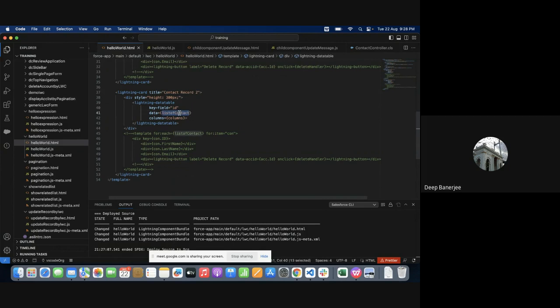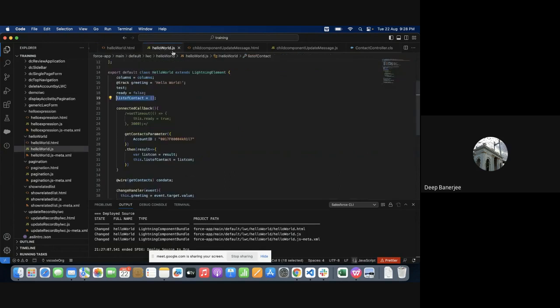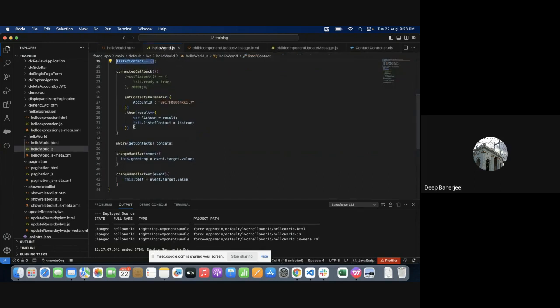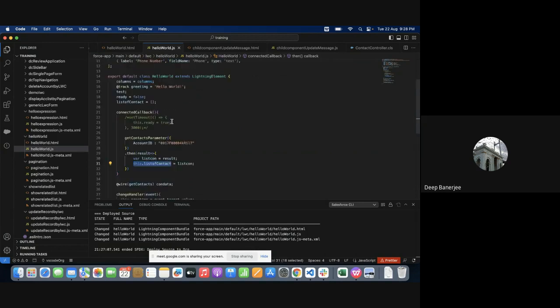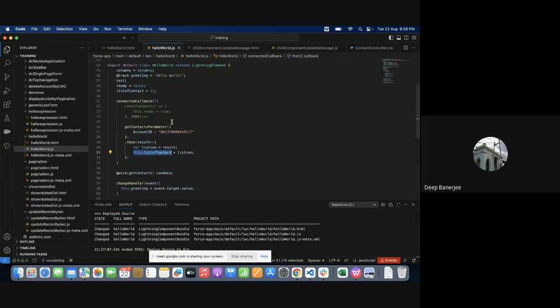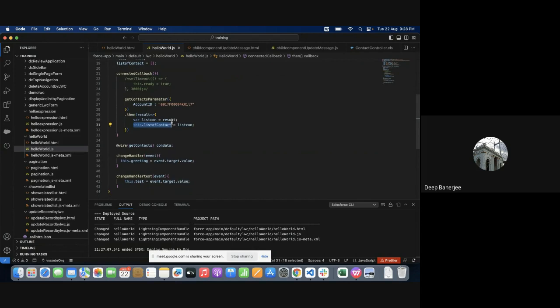Whatever values are coming, we are assigning in this array. So you don't need to mention it as in the wire method, because with the wire method, whenever you are fetching into a variable, it always comes in a data and error parameters format.